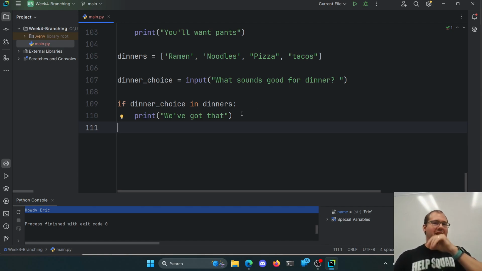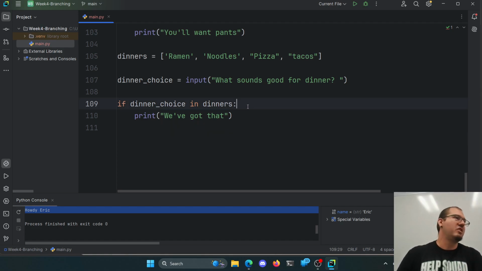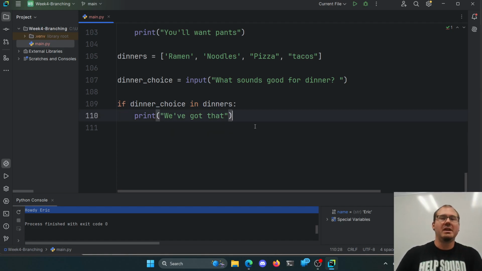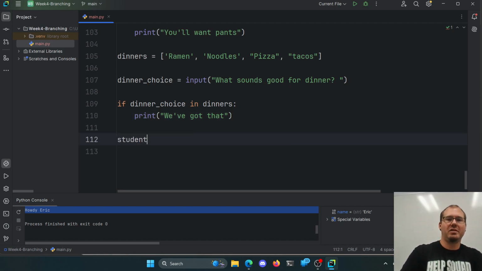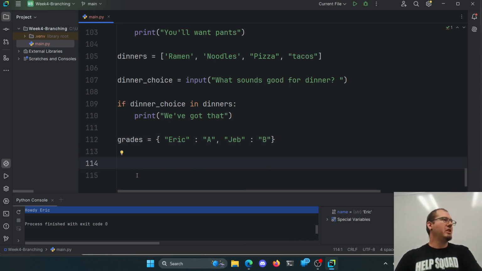But sure. So if it's in a collection, if it's in a set, that's easy. But if it's in a dictionary, now we're only going to look at the keys. So we had the list of students here, or was that our grade book? So grades was a dictionary with our curly braces. So Eric: A, and then Jeb: B. If I want to check if something is in the dictionary, I have to check if it's in the keys.